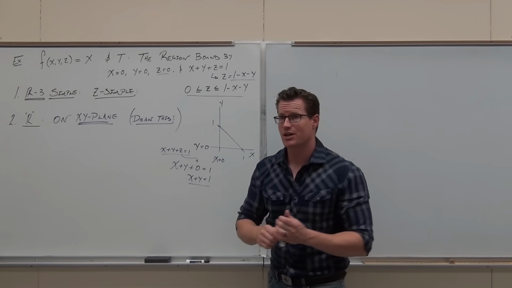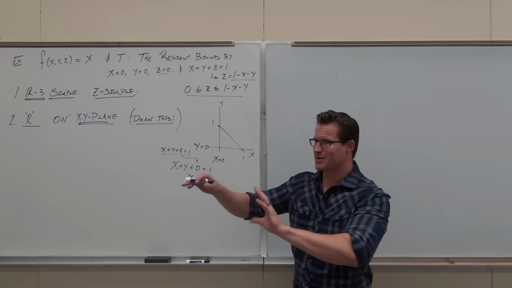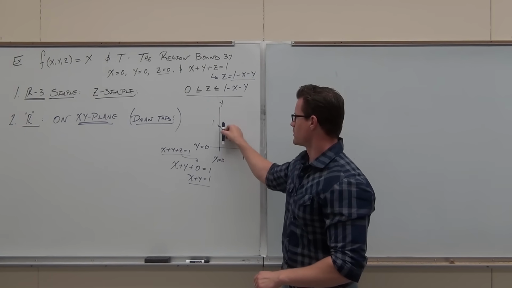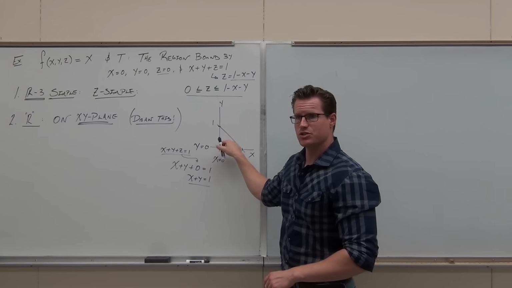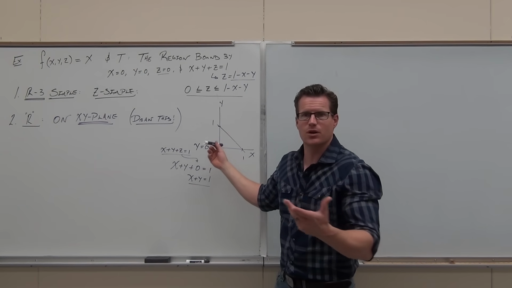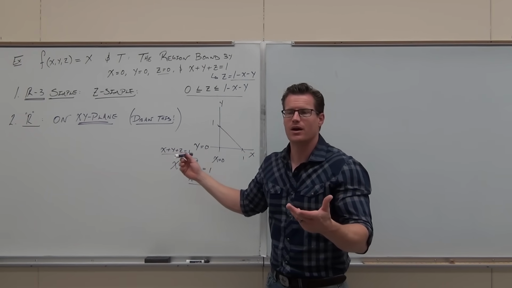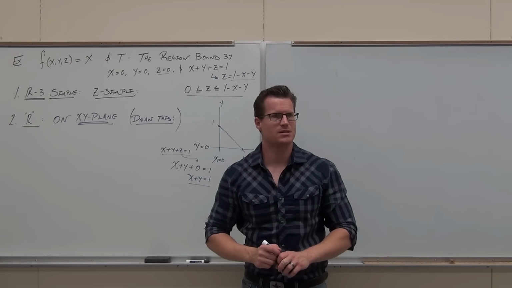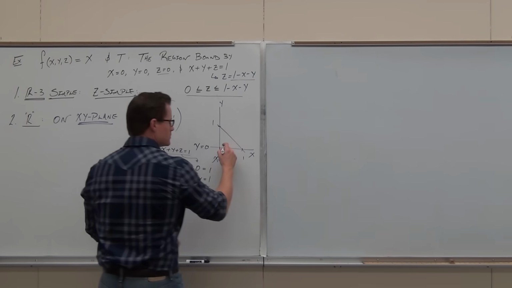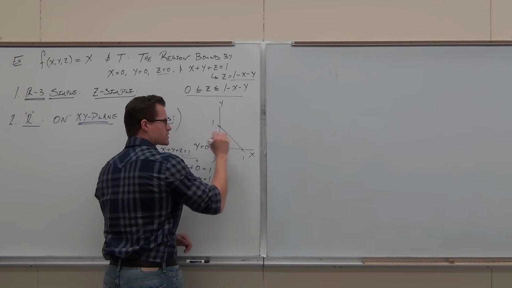Now you've got a choice. For your double integral, think back to double integral days, you can choose to go along the y first, dy, or along the x first, dx. Which do you want to choose? It doesn't matter, as long as you set it up. I like going along the y first because I like y equals functions. Does that make sense?